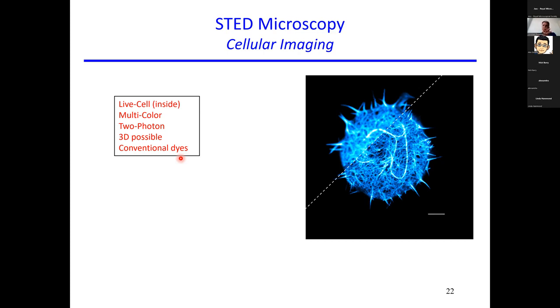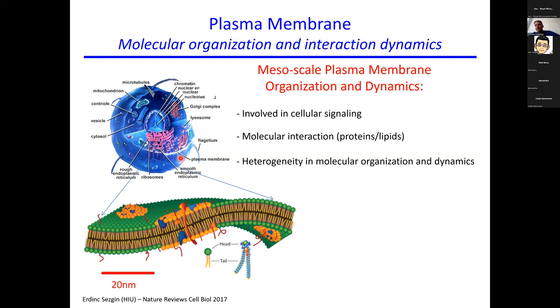For example, if you say, too much resolution enhancement, let's say going down to 30 or 40 nanometers, it's good enough, I only need 100 nanometers. Then you don't go in there with so much light. And that's the flexibility you have with STED. But you have other tools you can play around with STED. And that's, for example, what we did for years now. And I started with this when I was with Stefan Hell's group.